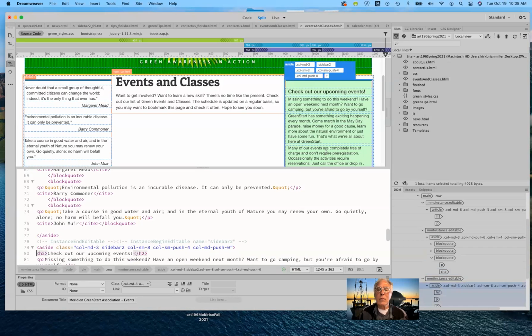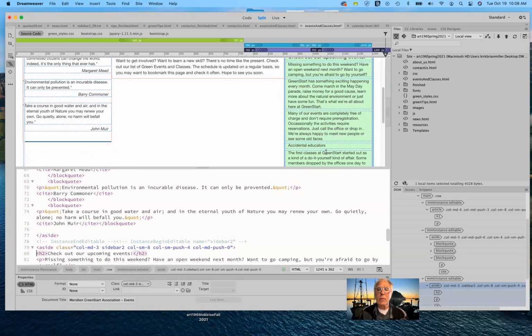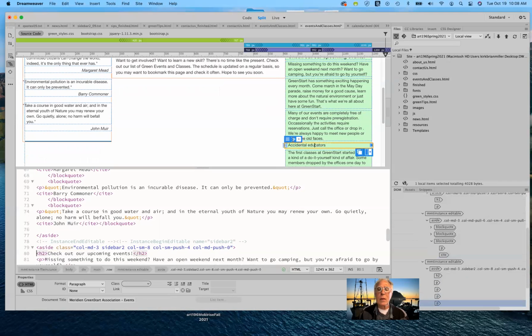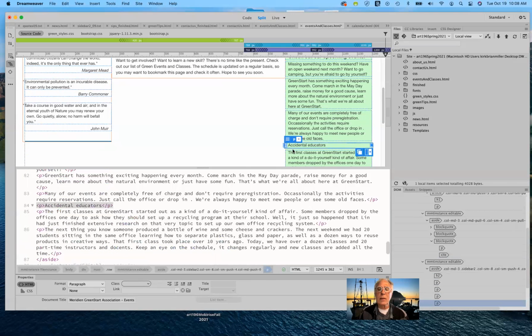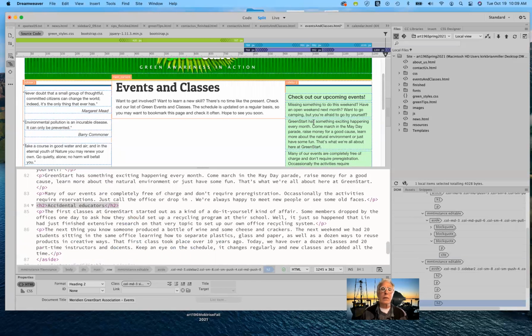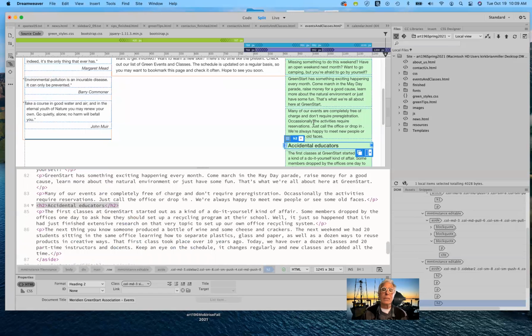And then there's one other thing down here. Where it says accidental educators, I'll select that, hit Command T for the tag editor, and this becomes an H2 heading tag. Okay, and then automatically, as soon as I change it, notice that because early on we formatted it correctly with CSS, we're set to go.